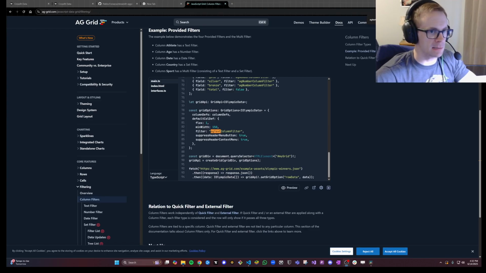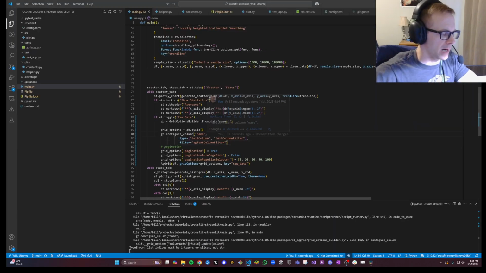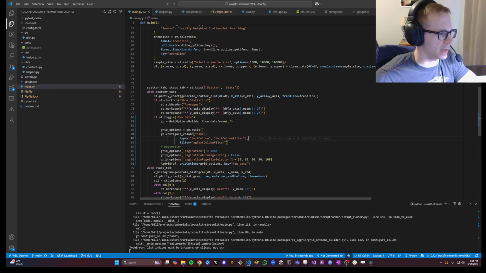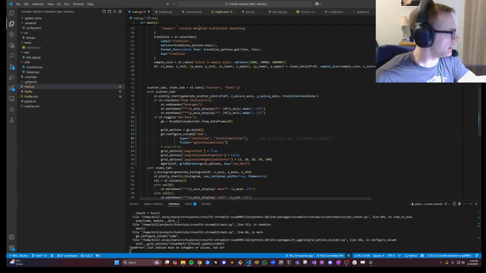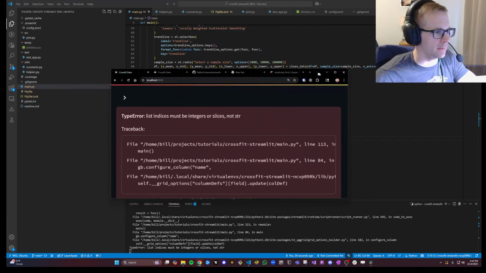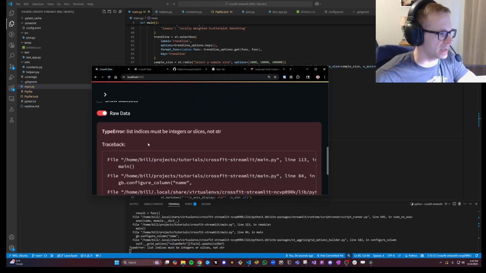So that is kind of where you get those strings that you recognize. Now before we go further, I just wanted to show you a mistake that I made. So if you have configure column, if you're calling this method after you've already built the grid, then if we pull this up, we get an error here when we try to display the raw data.